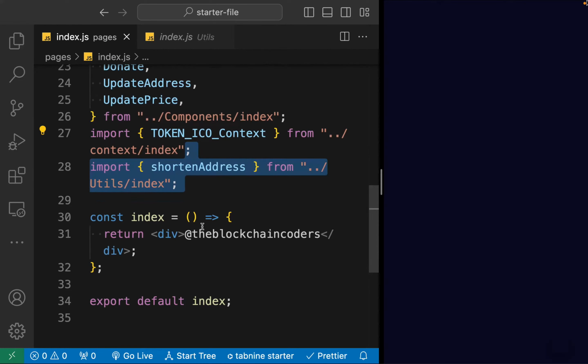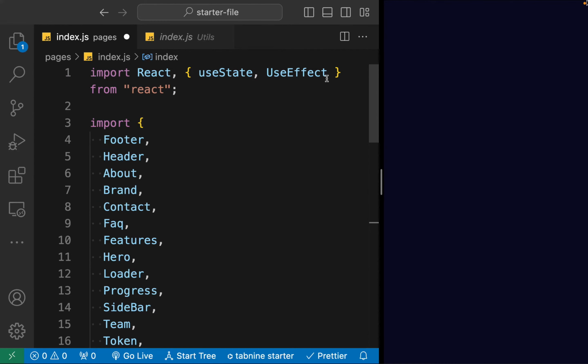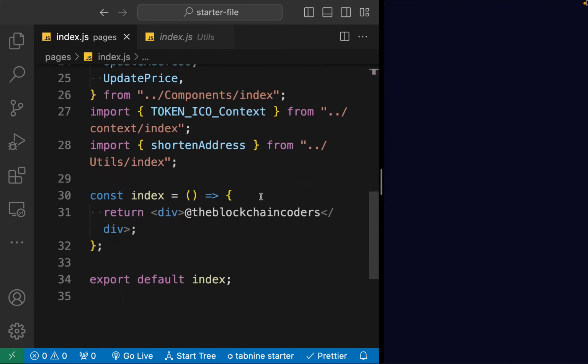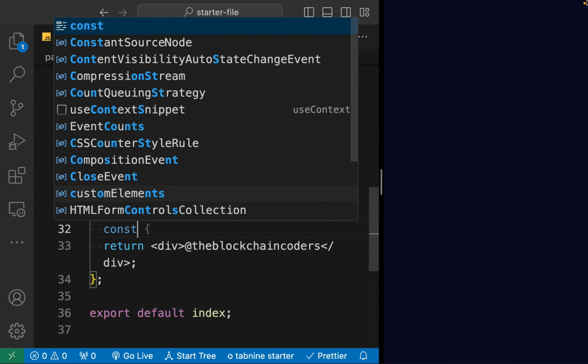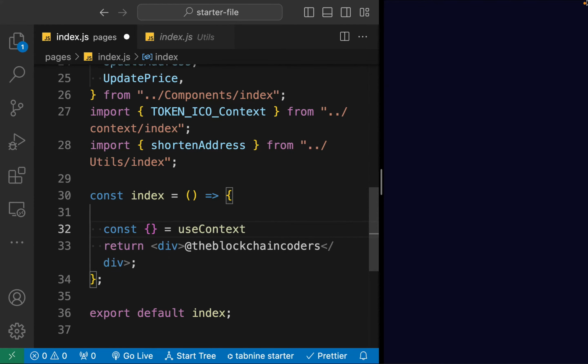Now we can simply come back here and we have to import our use context, because we have to receive the functionality we have developed. So we got this use context. Now we have to simply utilize this one. Copy. We can simply come back here and we have to stick this, and we have to call this use context. In that we have to simply pass our context management. So we'll take this token ICO context.